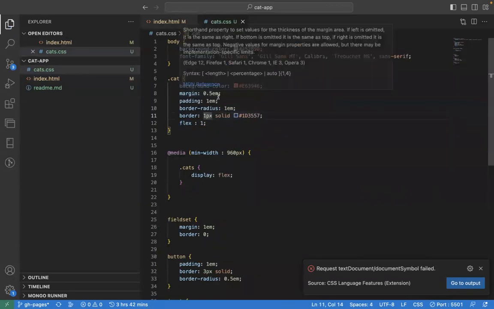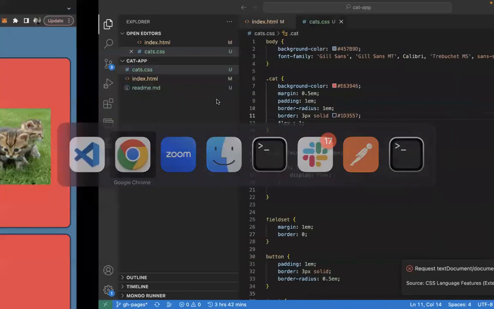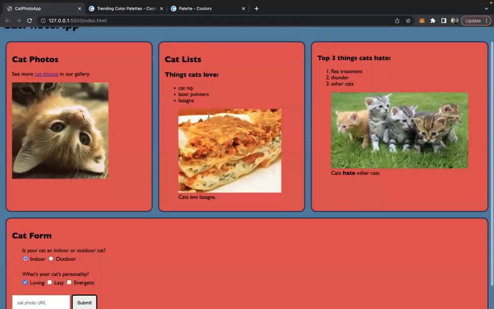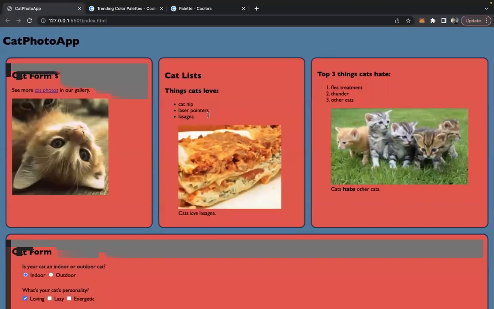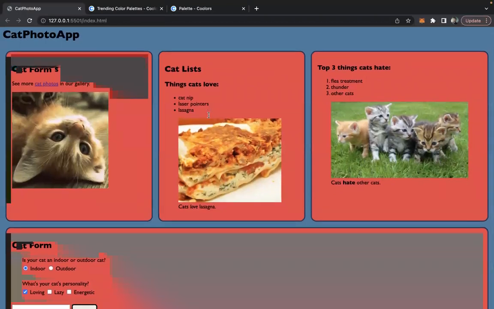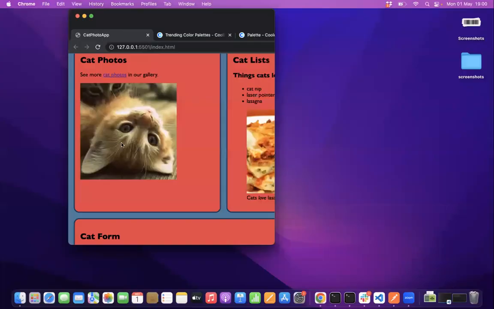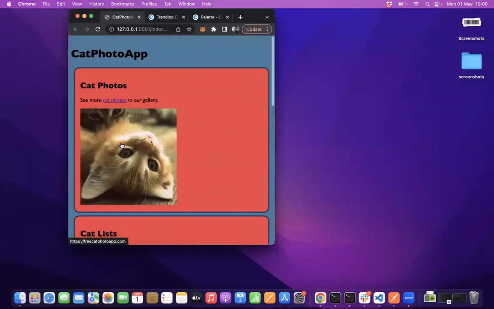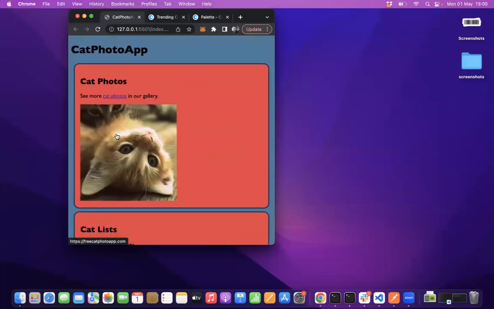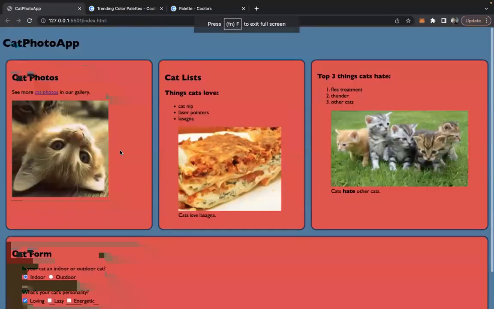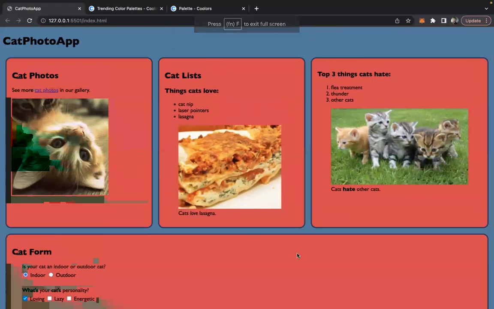So we can play around with our layout and see what it looks like. Yeah, looks okay. So that's it. Hopefully you can use this and make your own cat app responsive and add the Flexbox around it so that your elements are below each other when the screen is narrow, and when the screen is wide, these elements sit next to each other.